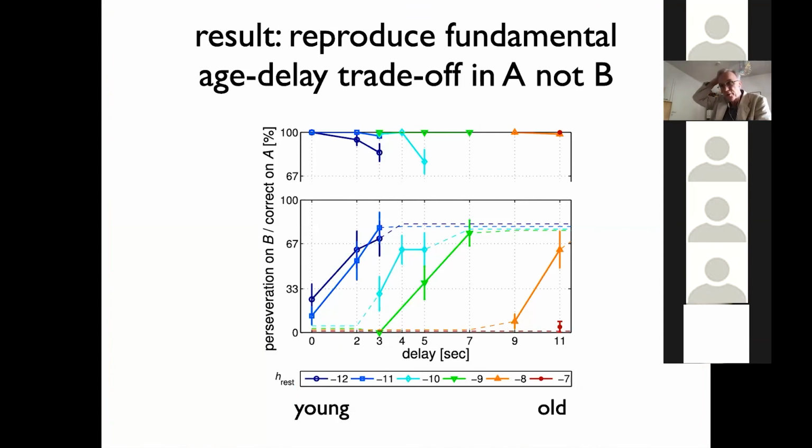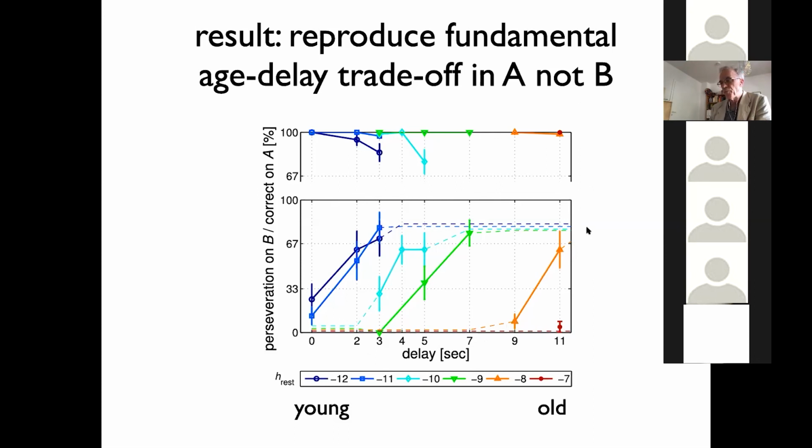And so she was able to then reproduce with the robots the core results of the A not B experiment. So for instance, the core result is this age delay trade-off. I don't know if all of you know that. Young infants will perseverate after even a short delay. So here's a different amount of delay. And on this axis, you see how much probability to make the mistake, to perseverate. And so young infants as well as young robots will, even at a short delay, go here into this regime where they make the mistake. While older infants will tolerate a longer delay and only start perseverating at longer delays.